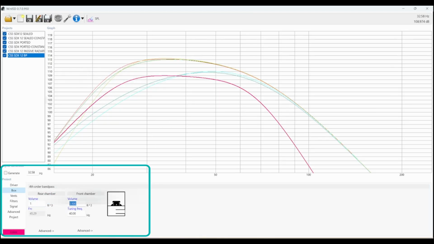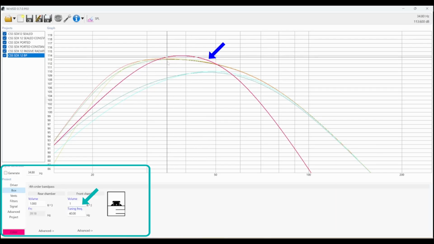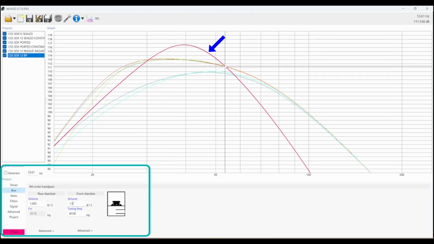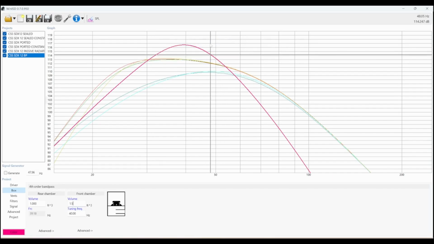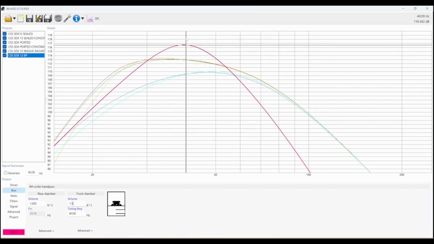particular subwoofer. If we change the front chamber, we immediately can see making a bigger front chamber where the tuning port is, this makes this whole response rise beyond the ported box, but only at a certain frequency range. So as an example, let's push this to an extreme. From 53 Hertz all the way down to 30 Hertz, this bandpass box has a rising and then falling response centered at the tuning frequency of 40 Hertz.